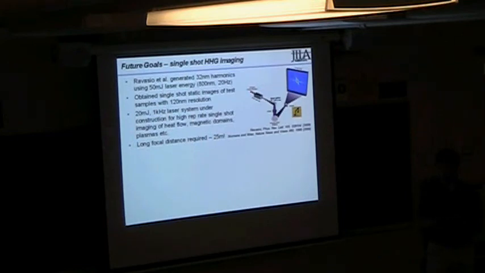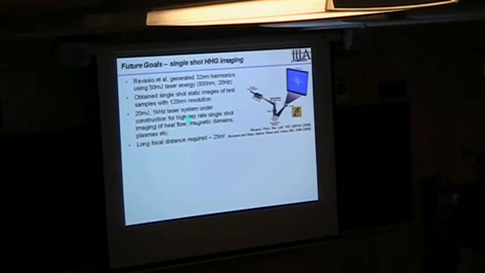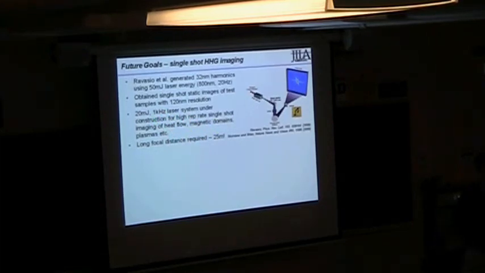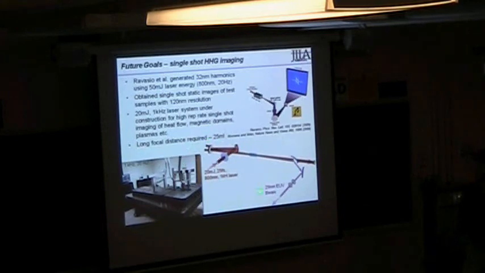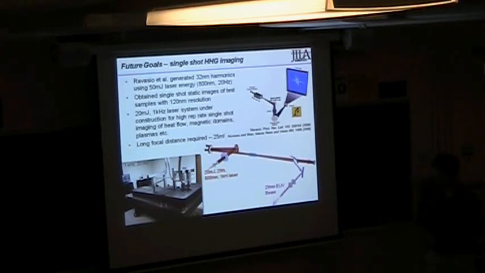So then we have a pump and a probe, and we can change the delay between those and see something in a dynamic system such as heat flow or switching of magnetic domains, heat flow and nanostructures. And then we're also looking into how to image plasmas temporally. So we're working on a new laser system which should allow us to generate many more photons per shot, so that we have much higher pulse energy per shot and still at a kilohertz.